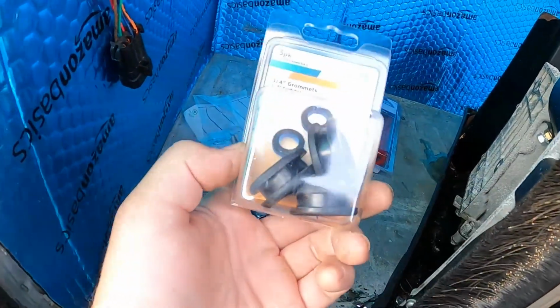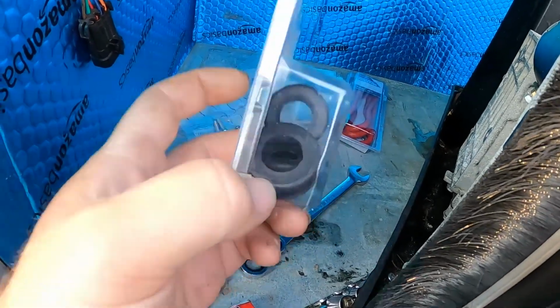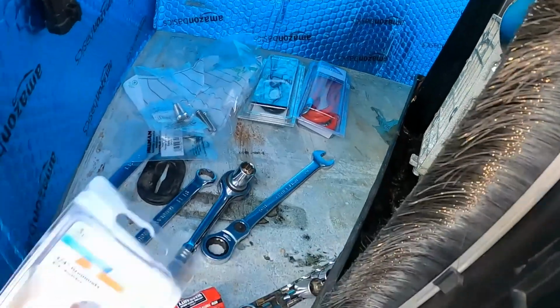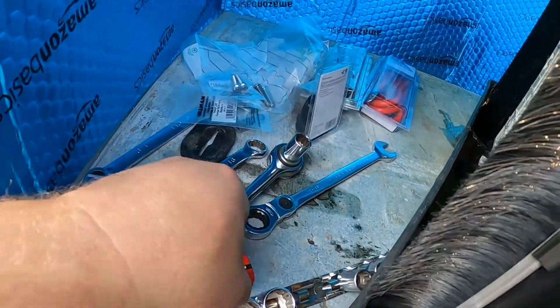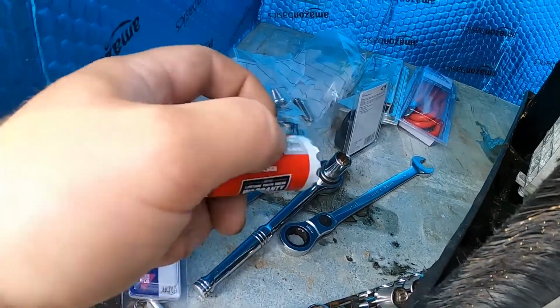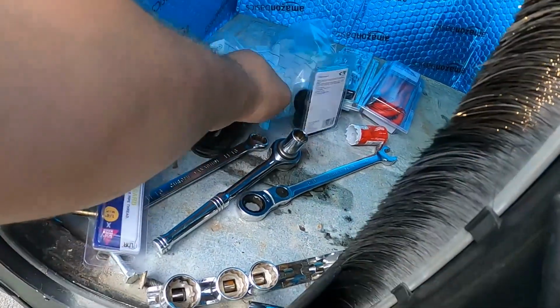I got 3/4-inch grommets from Home Depot, which are big enough to run the fuel hose, the vapor return line, the 110, and those power cables through. I have an arbor, but I didn't have the inch and 1/8 hole saw for those grommets. Got that from Home Depot.